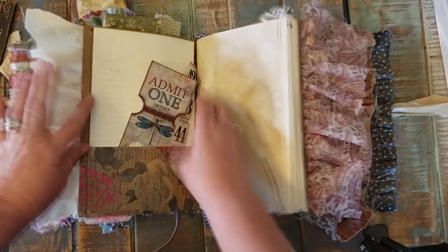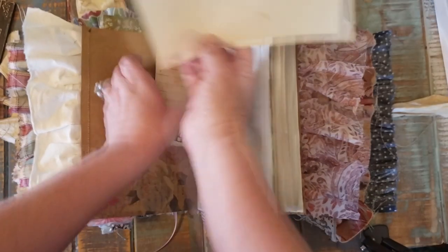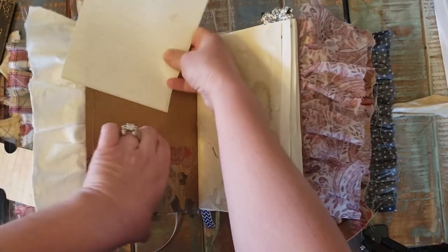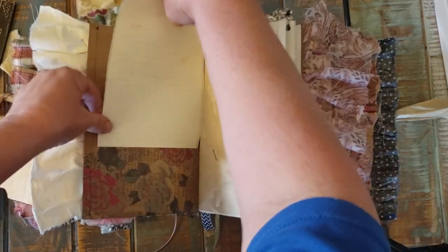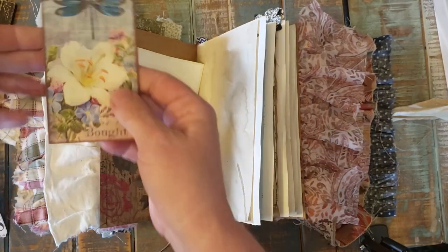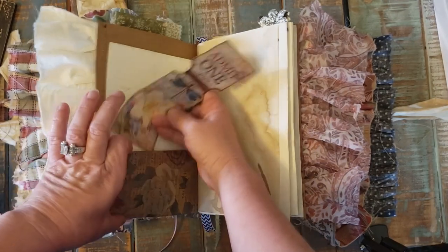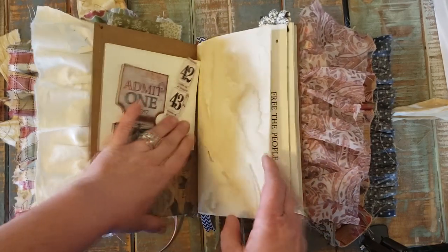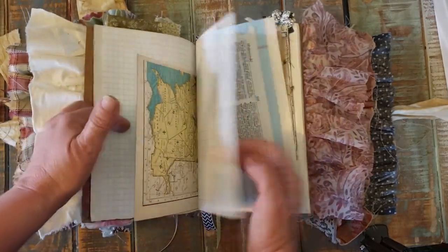Flip that page. This is a pocket — there are very light, faint lines on the paper. Some lines on the back. And then some tickets. 'Free the People' — I don't know some of these songs I've never heard of before. They're kind of humorous to sit and read the words. There's one somewhere coming up — I'll be sure to point that out.